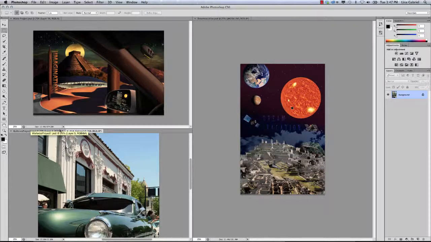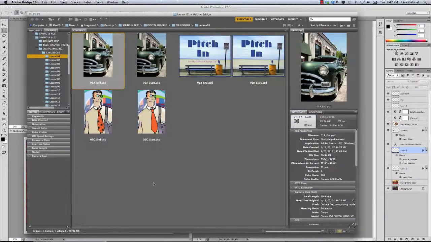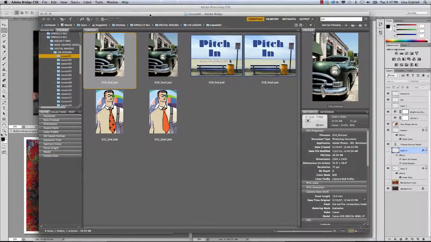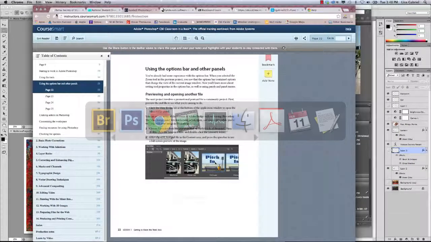I have Photoshop set up for this lecture, so I just opened that file. I'm going to go ahead and close it. I will be working on a Mac. All my lectures will be done on a Mac. For those of you on the PC, you're going to have to interpret that to the PC. Sorry, I'm a Mac person. I only have access to Macintosh here on campus. So yes, taking a look at Bridge is pretty important.